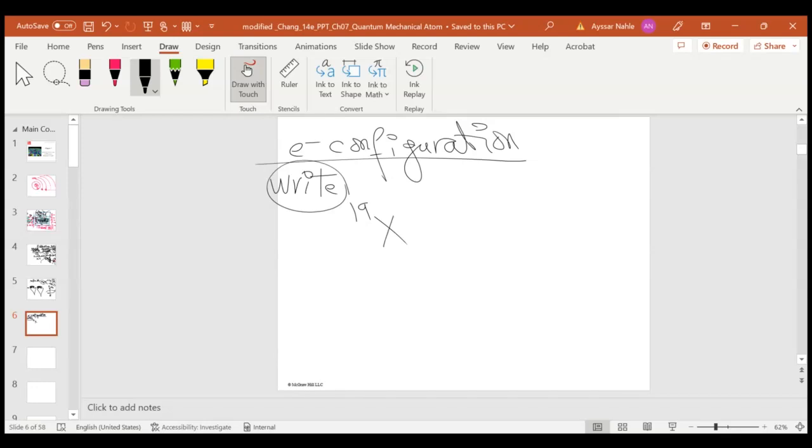So to write the electron configuration, I put a column in here, and then I start. What do we say? 1s2, right? Then 2s2 2p6 3s2 3p. Let me count them. This is 10 electrons, and in here how many electrons? This is 6 in here, that's 18, and then 4s1. Do you remember? Now I'm having 19 electrons.